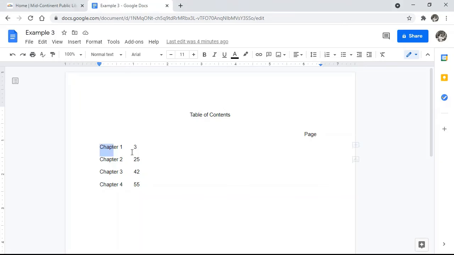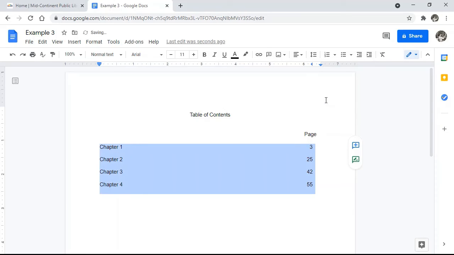So I'm going to select all of the existing text here, and then I'm going to go to the ruler where I have about at 6 1/4, I think, I'll do a right click and add a right tab stop. And because I had tabs between the chapter names and the page numbers, those just automatically move right on over, and they're all aligned with that right tab. Now that looks pretty good, but you have so much blank space in between.